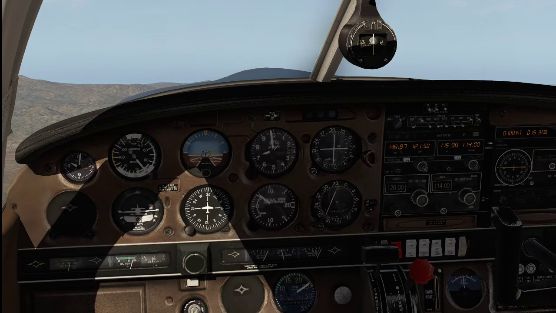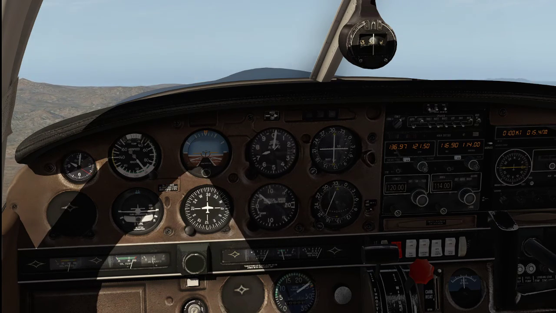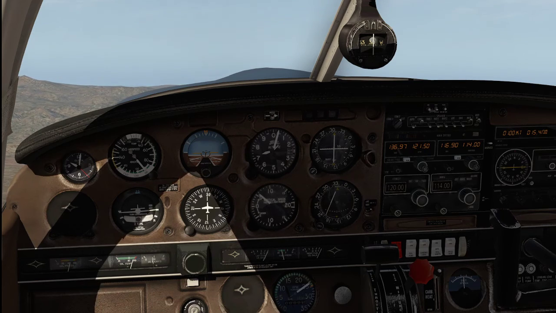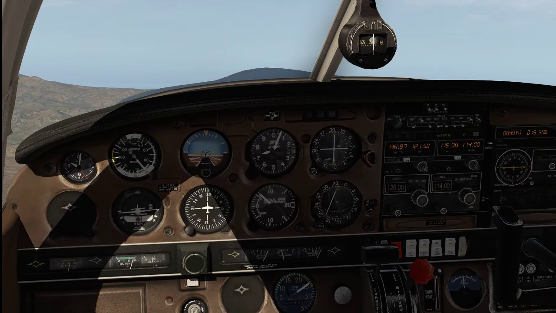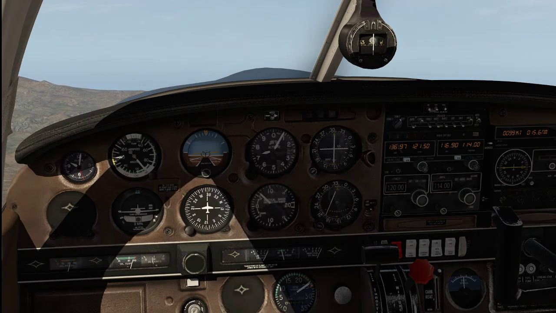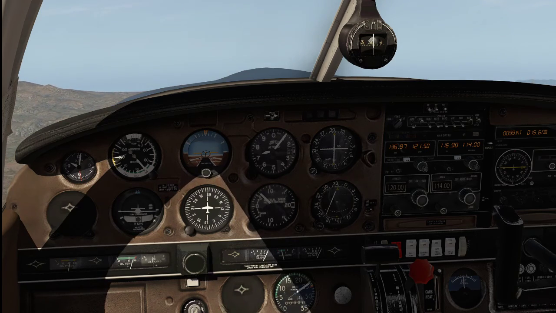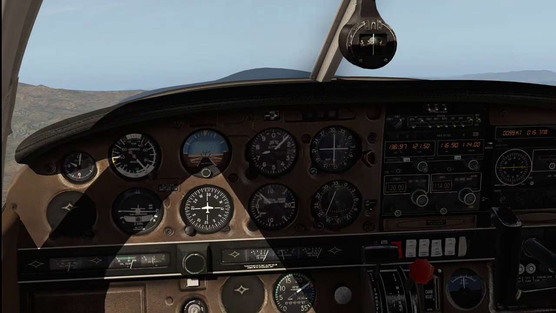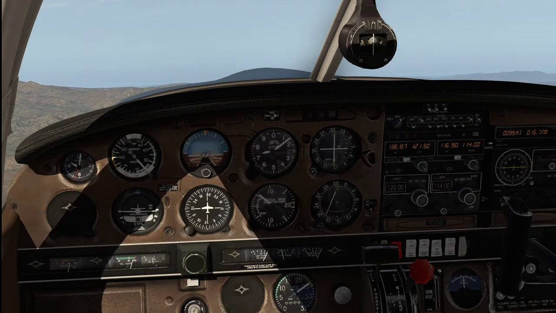I never use the radios to communicate on X-Plane as well. I just leave them set to some extent. That's completely in line with this flight I'm doing, a joyride to Area 51. I will not be shouting about, you know, you're not going to be communicating with anyone.